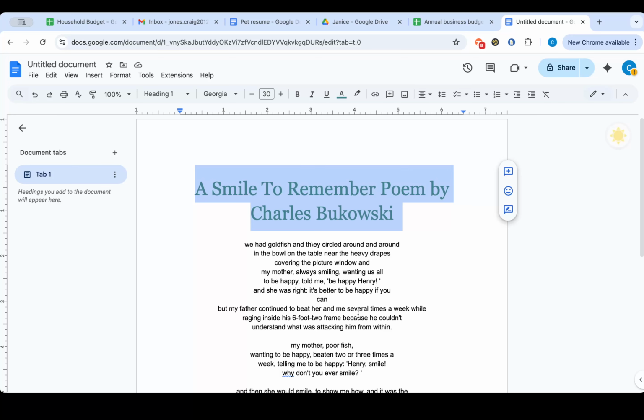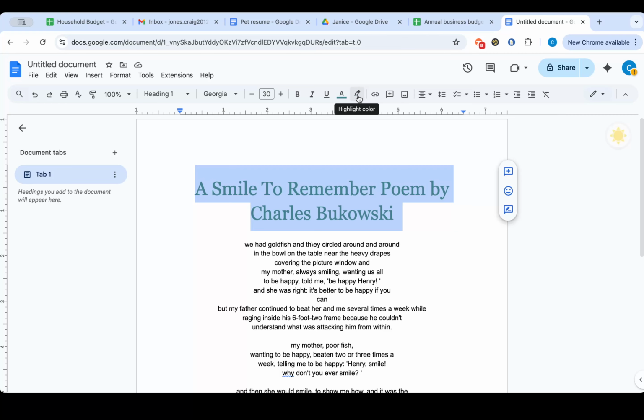With your text selected, your focus should shift to the top menu bar. Here, you'll see a range of options typically used for formatting text. You're specifically looking for the text color icon in the toolbar, which resembles an uppercase A with a horizontal bar beneath it. Next to this, you'll find a drop-down that says Highlight Color. Go ahead and click on that.